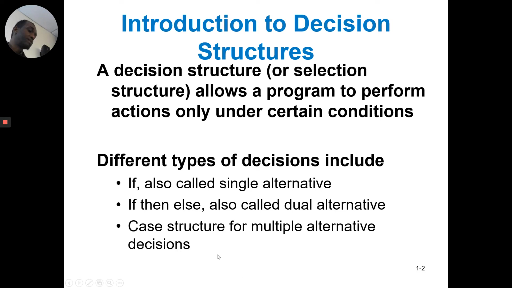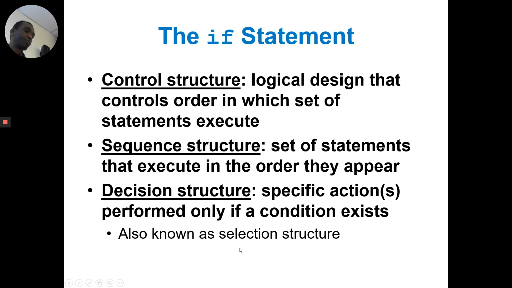Then we also have what's called a case structure for multiple alternatives. Basically, you define it once in the beginning, and then you give the choices. So, for example, in the case of the switch, you will say something like, let's say Tuesday, and then you start with Tuesday. So the choice is Tuesday. So you say if it's Monday, go to school. If it's Tuesday, that's the day you get to stay home. If it's Wednesday, you have a class. If it's Thursday, you're going to the gym. If it's Friday, so you give everything else, but you make the default to be the Tuesday. Does that make sense?